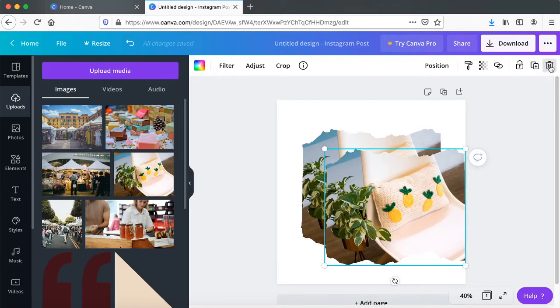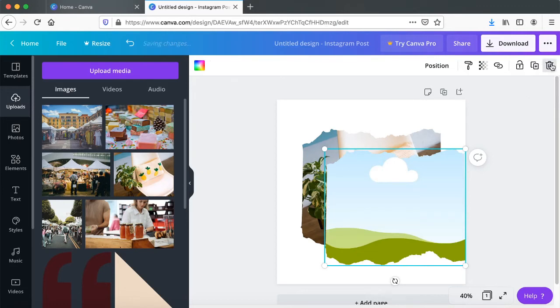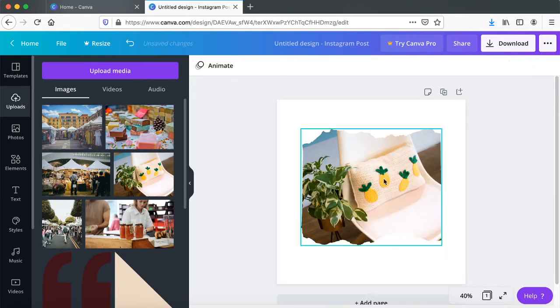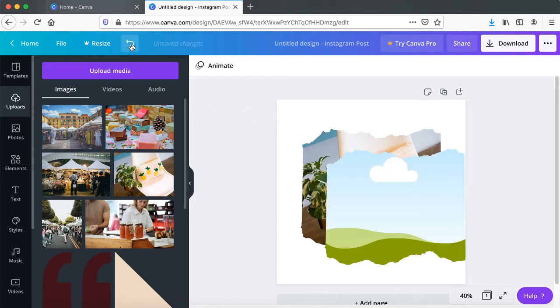And then if you decide that you don't want it or you do something by accident, you can hit that little trash can to delete it. And obviously I hit the wrong one. Just like Photoshop and Illustrator, you have a back button here. And if there's something that I've done, so oops, I don't want to do that one. And then you can also redo something.